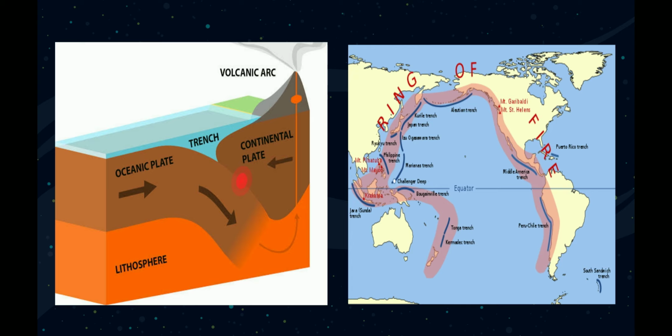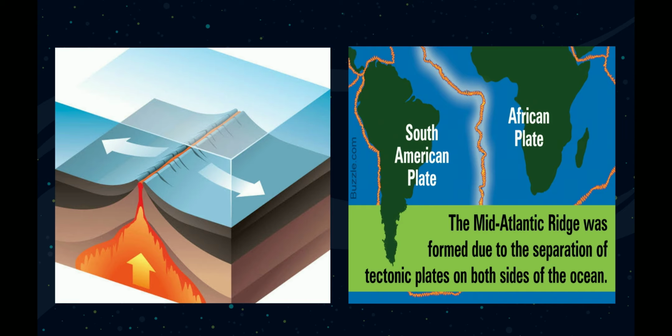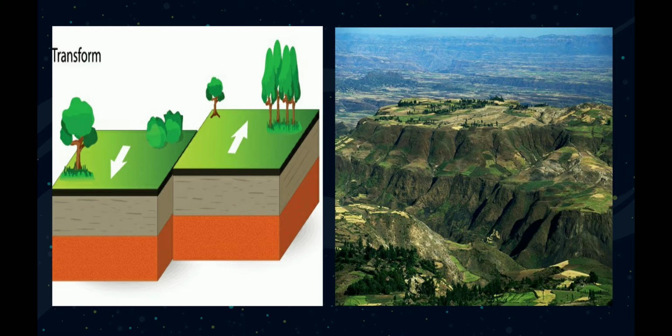Volcanoes are generally found where tectonic plates converge or diverge from each other. The best example of convergent tectonic plates is the Pacific Ring of Fire. The example of divergent tectonic plates is the Mid-Atlantic Ridge. Volcanoes can also form in places where the Earth's crust is subjected to stretching and thinning, such as in the African Rift Valley, as you can see in the particular picture.